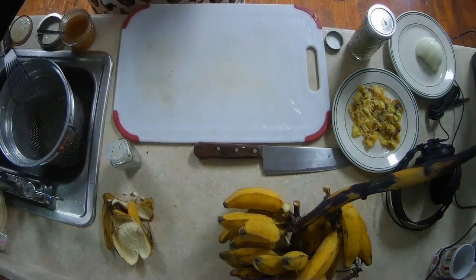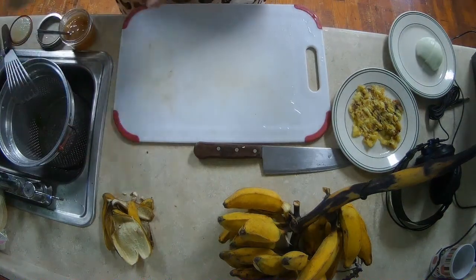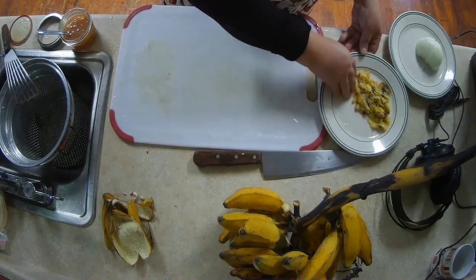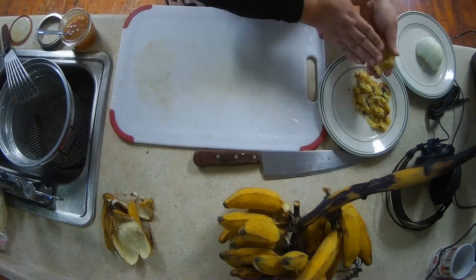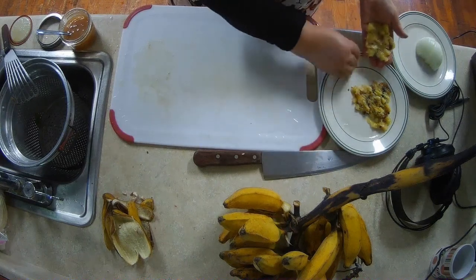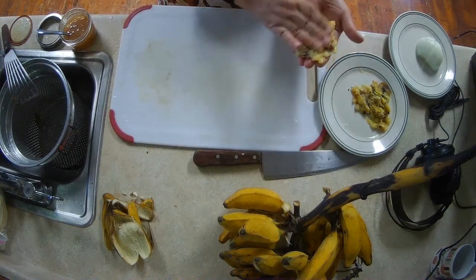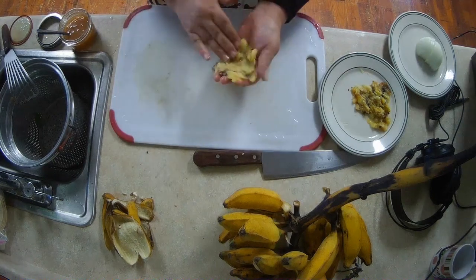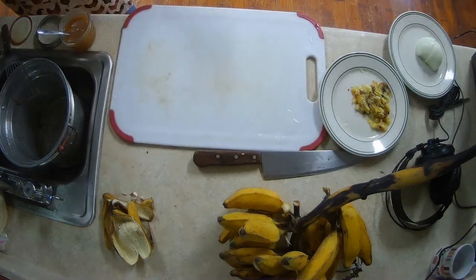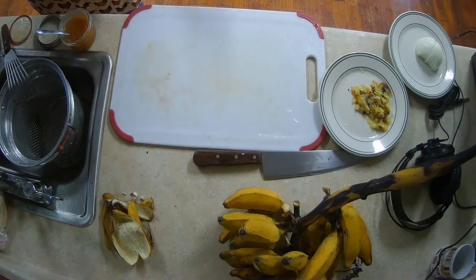So my bananas should be cooled off. Let's see. Now we're gonna take some and make a patty. Still a little warm. You can make balls, you can make patties, you can make any kind of shape. What you're gonna do is flatten it and then make it kind of centered so that you can fill it with the stuffing. And the stuffing is spinach, mushroom, and onions.